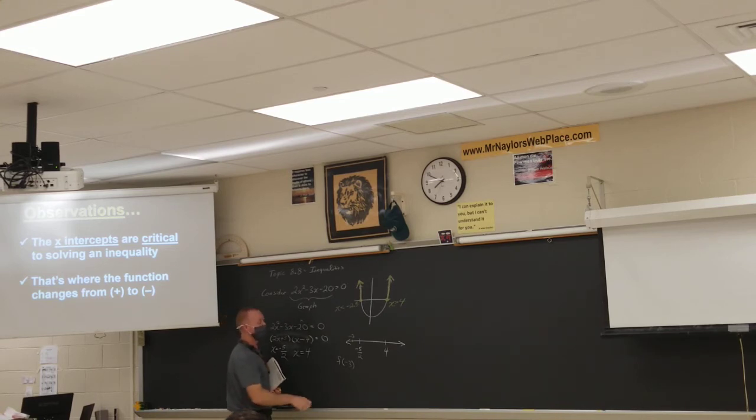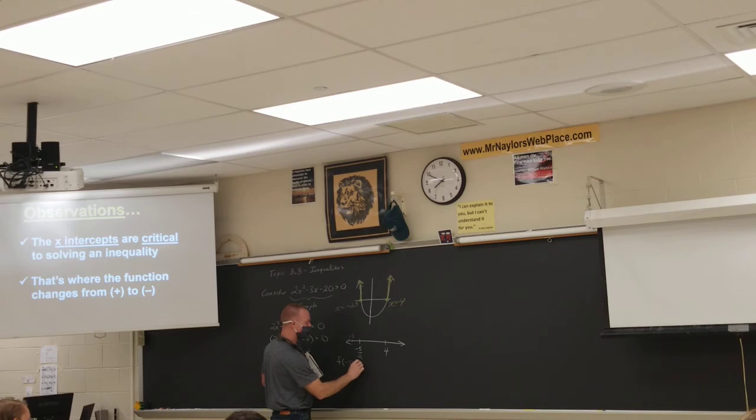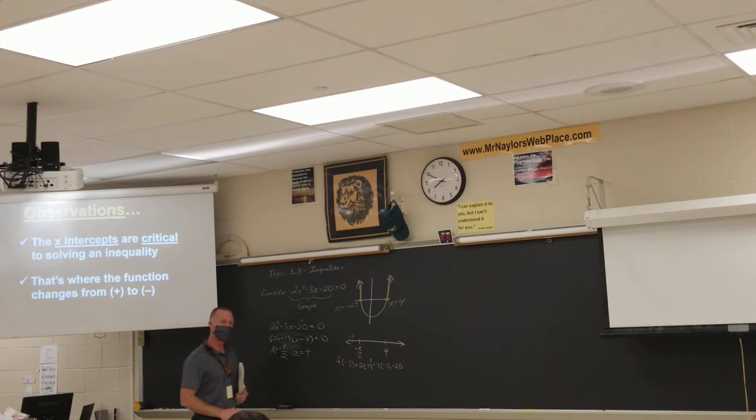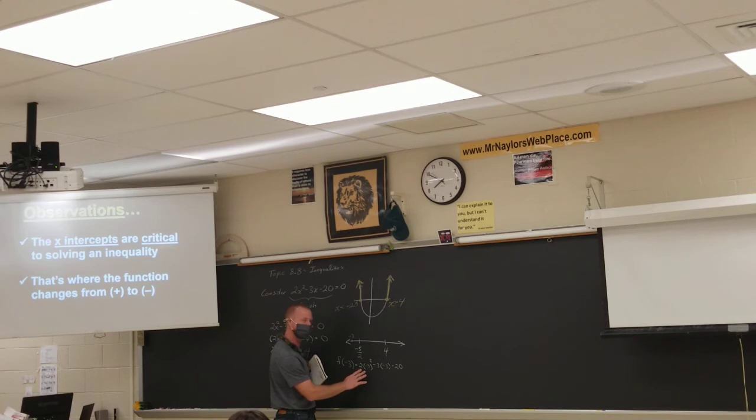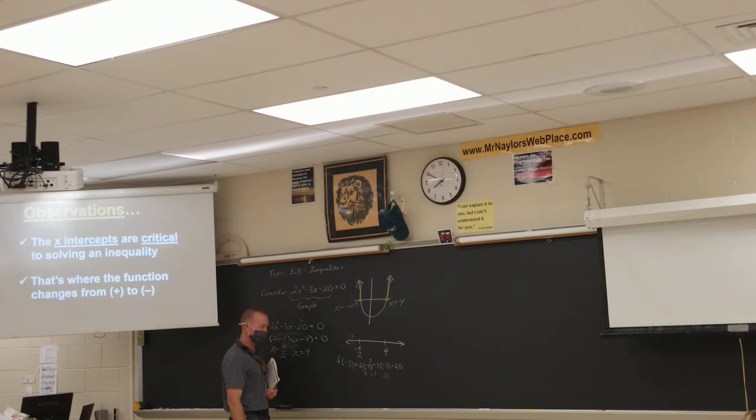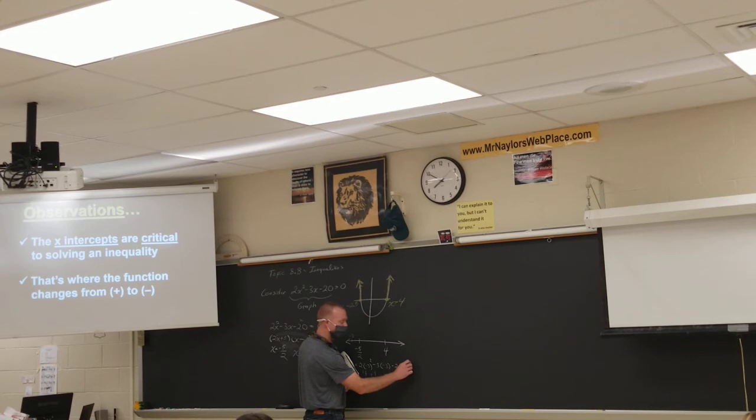Now my inequality says that it's always going to be 2x squared minus 3 times x minus 20. It's a little fancy. You should be able to do this math without a calculator. If you just play along with me here, we're going to get 18, because that's 9 times 2. 18 plus 9 minus 20. Okay, well, I'm pretty sure that comes out to be 7. Right, 7. But as you'll find out, what I really am concerned about is that it came out to be positive.